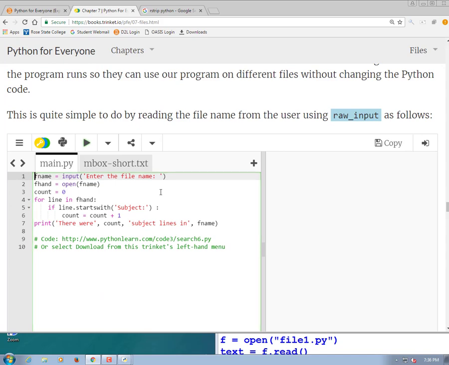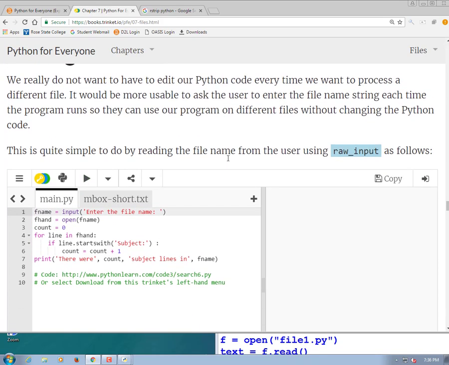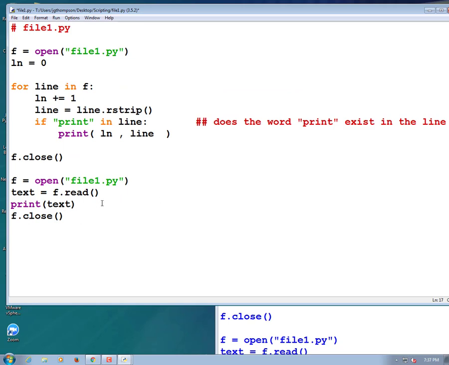So, letting the user choose the file name. We just provide an input statement. Fname is equal to input, enter the file name. I think it'd be more fun to let them provide an output file name so that we could copy the file. Here we had a separate one, the second time we opened it. Let's ask them for an output file name and we will write whatever we read into a new file. So far we haven't seen how to do that.